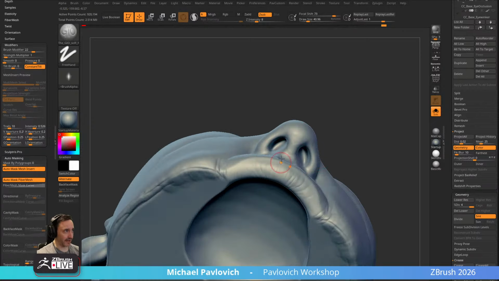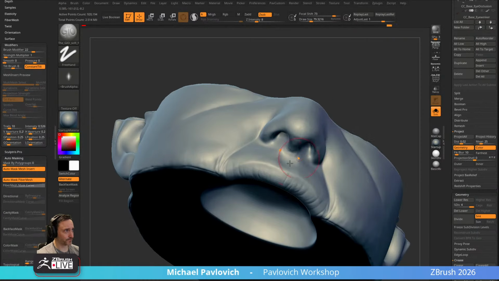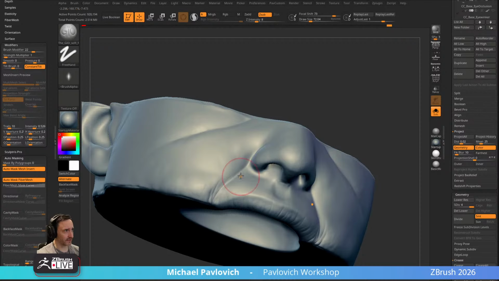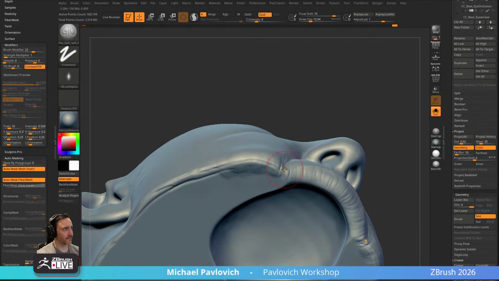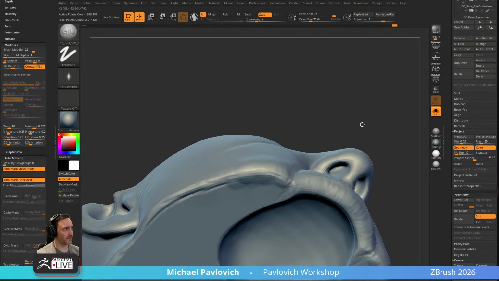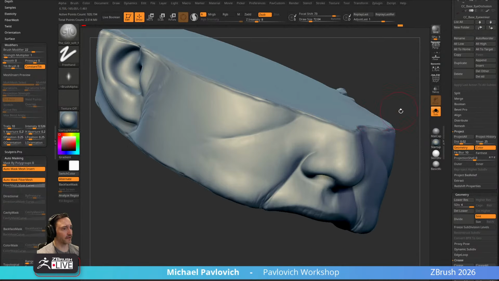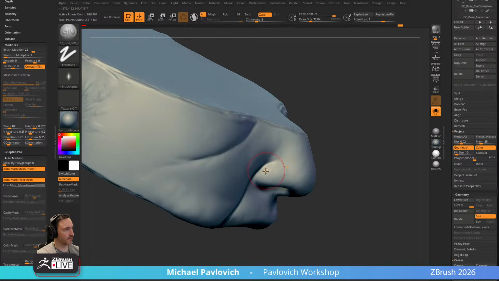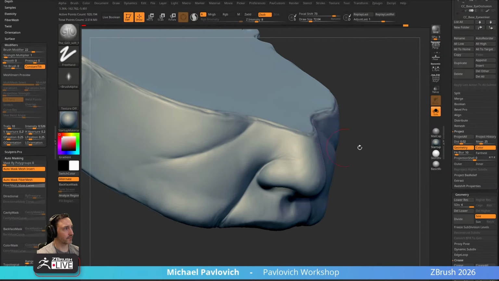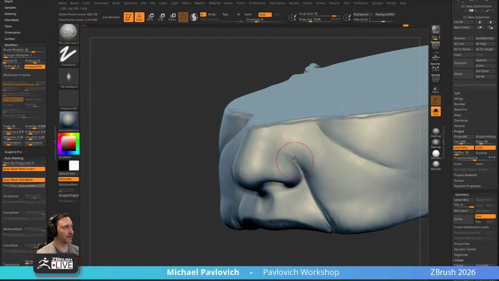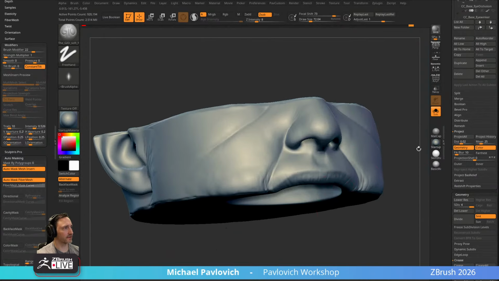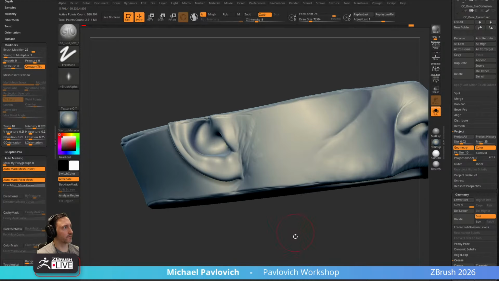And there's also like alpha packs you could go through. In this case, I don't know that I'd need anything specific. Like an alpha pack would save me that much time necessarily. I think just manually going through here and just kind of dialing in the primary forms. And then you know what, I guess an alpha pack would be nice for like pore detail and stuff, which we might do.